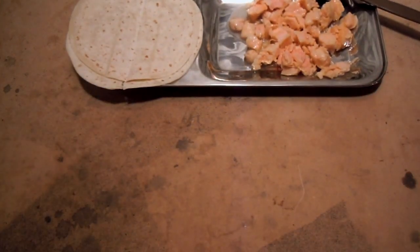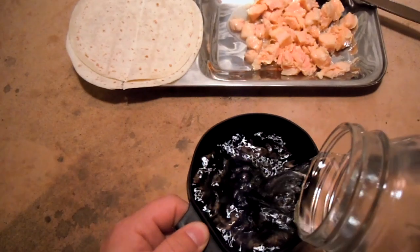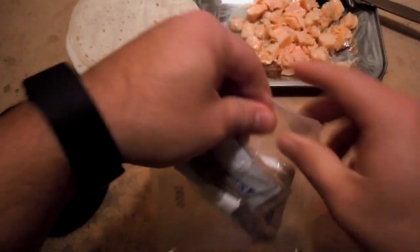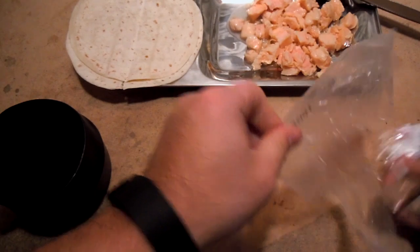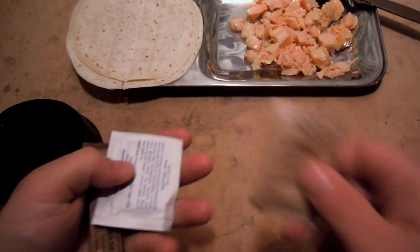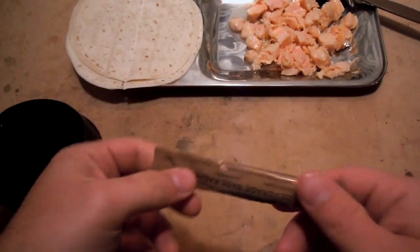Let's go ahead and make our drink up real quick, seeing as we only have the one. Go ahead and just pour out our water in our big cup. Like I said, this is about a 20-ounce cup. These tubes are made for your water bottles and so forth, so they can be brought through in a larger bit of water. We do have our toilet paper, packet of salt, moist towelette, and our chewing gum, as per the norm. No coffee, just the one drink.